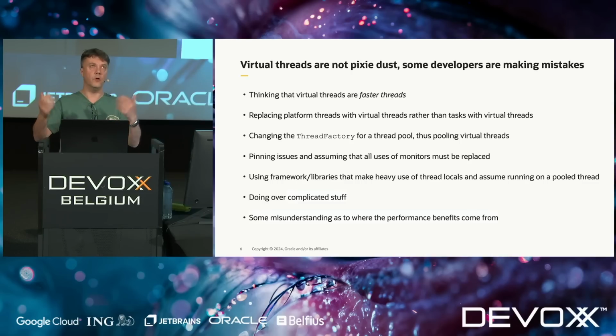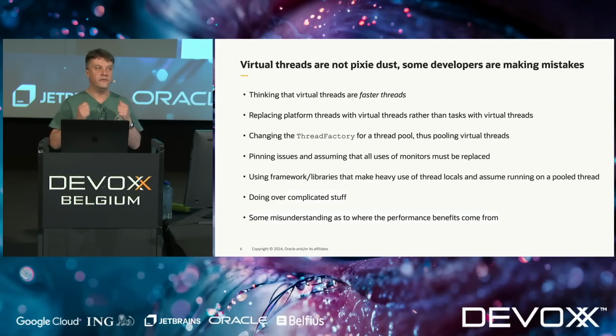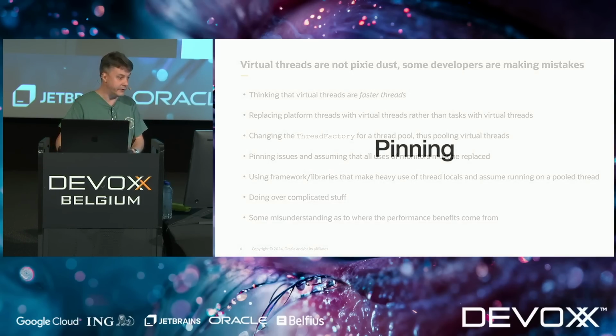There's people that are doing kind of overly complicated stuff with virtual threads, and there's no need to do any of this. You actually write very simple synchronous code. So what I would say is that sometimes there's a misunderstanding as to where the advantages of virtual threads come from. And the advantage comes from one thing, their number. You can have lots of them, really, really lots of them. Okay, I've got off my soapbox now, and I'll move on to the rest of the talk.